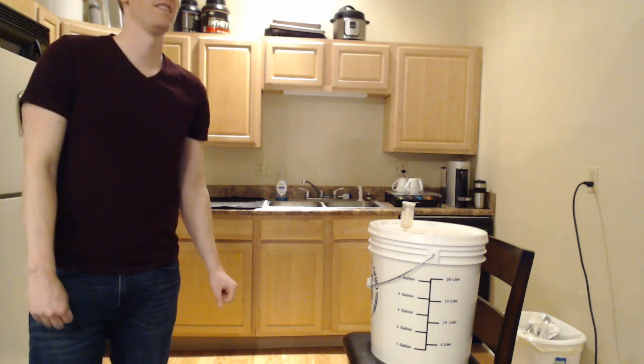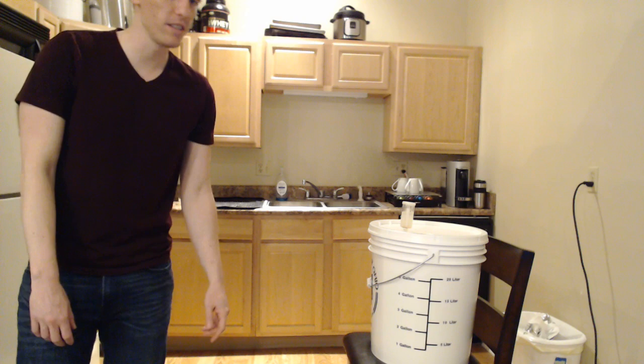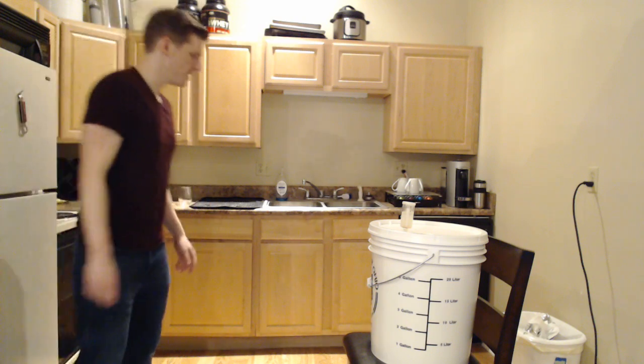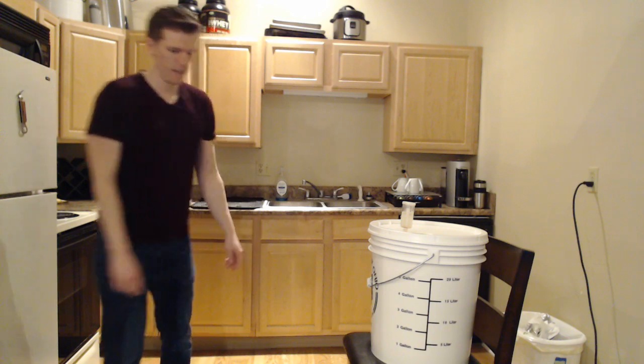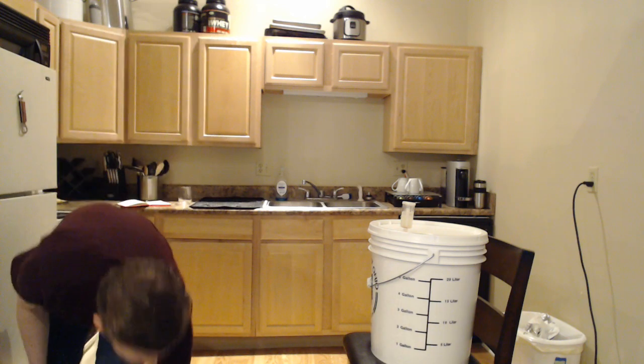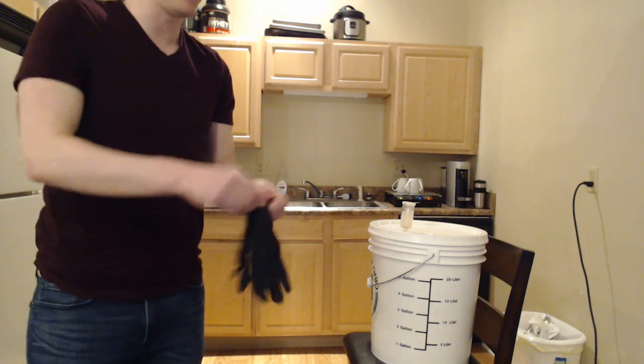All right, we're going to do some learning again tonight. It's not going to take very long, but it is an important step in the brewing life cycle, and it is racking. The first question I usually get is, what is racking? Well, it's basically just changing vessels to get rid of sediment, yeast, things like that.